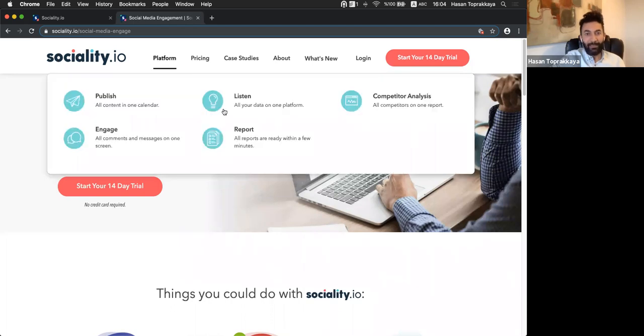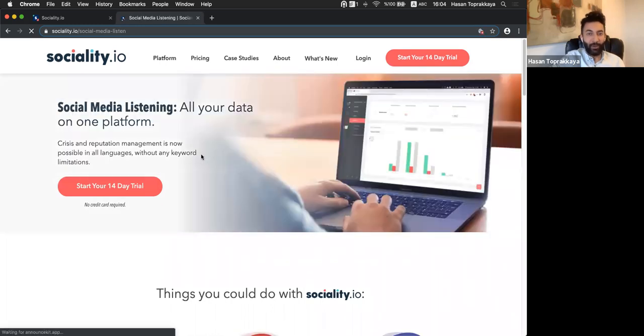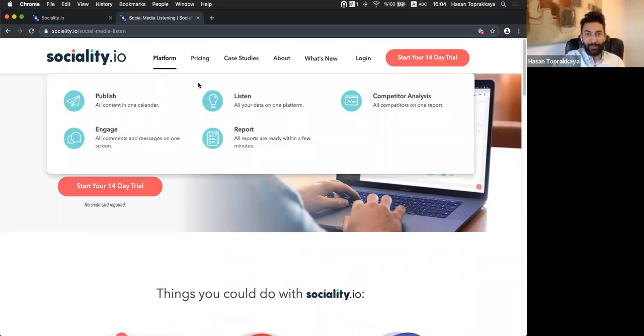The other module that we have is the Listen product. In Listen, you can create your own keywords, and the system listens to all social media, web, blogs and news, so you can see what your followers or the media are talking about around these keywords. The fourth module is the reporting module.